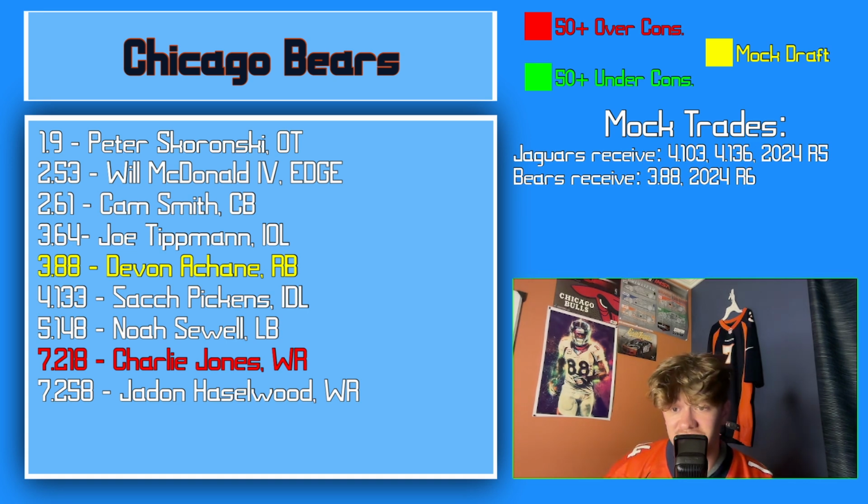Pick 88, this is a mock trade that we've already mentioned. Bears trade up 15 slots, and with that 88th pick, they take Devon Achane. Interesting pick. Bears fans, let me explain. He is not going to particularly work as a running back with Chicago. You guys got Khalil Herbert. You guys got Deontay Foreman. Herbert's probably the better player out of the two.